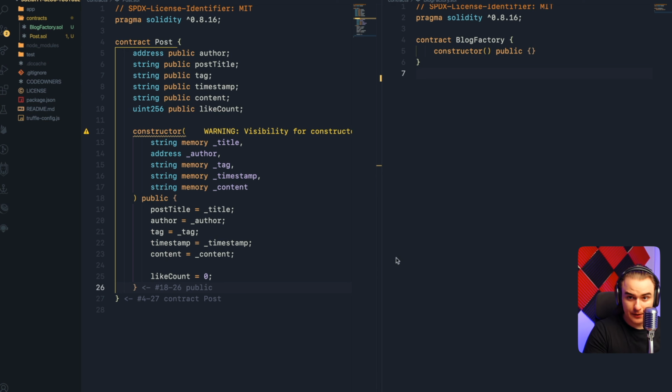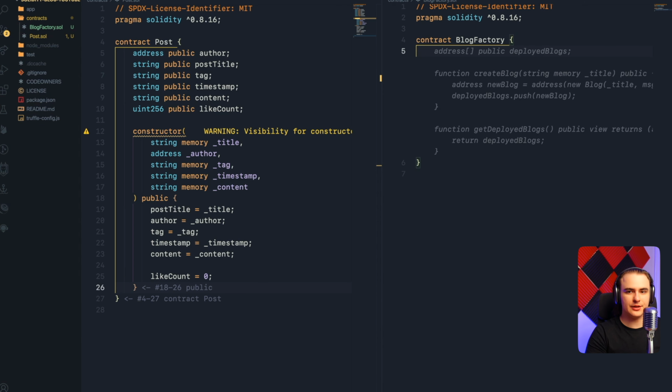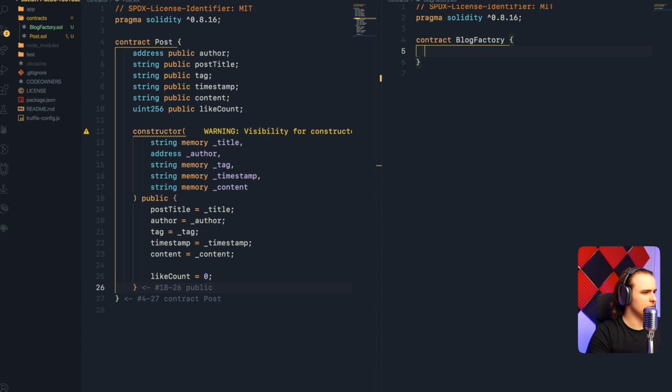With that done, we're going to start setting up our factory. Now, in the factory there's no need for any kind of constructor. We're not constructing anything. In fact, the factory is going to be the constructor for your posts. You get the point. Completely ignore that; there was some weird stuff by Copilot. Sometimes it's weird, sometimes it's useful, but in this case it was weird.